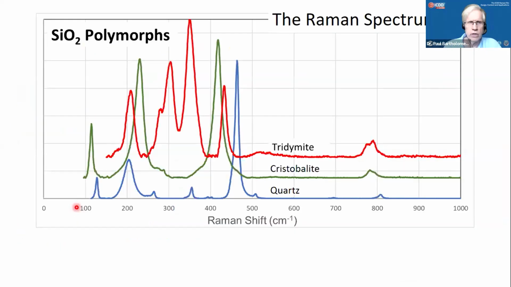All right, let's look at what the result looks like, some Raman spectra. These three spectra are also all of polymorphs of SiO2. Right away, we can see that different structures give us different spectra, different sets of peaks. So already we can see how this can be used for phase identification.